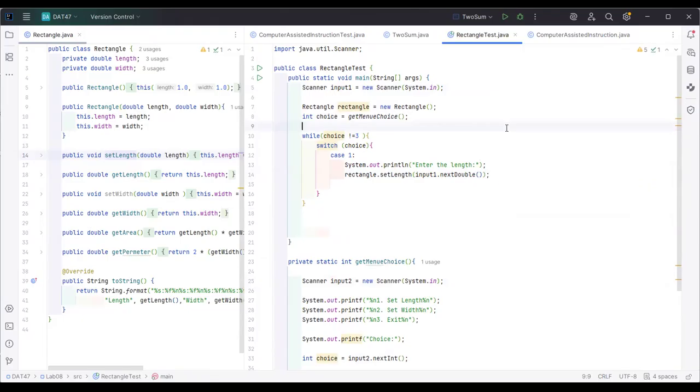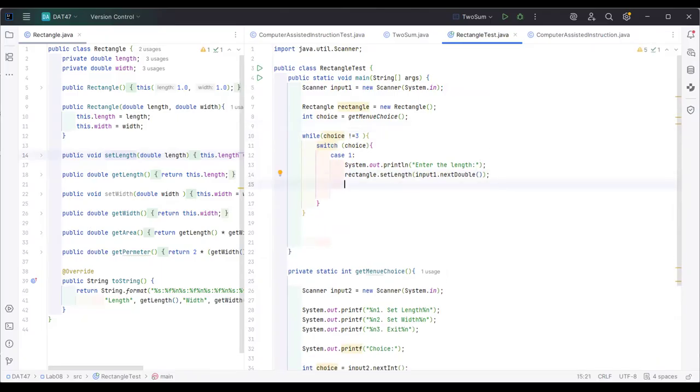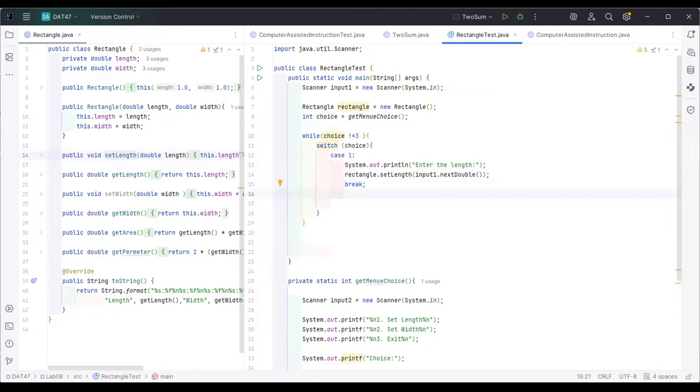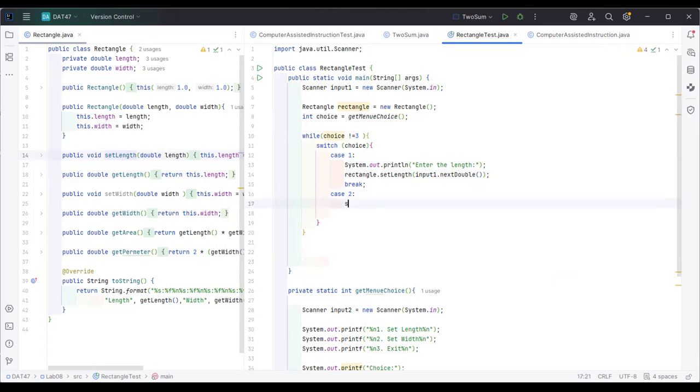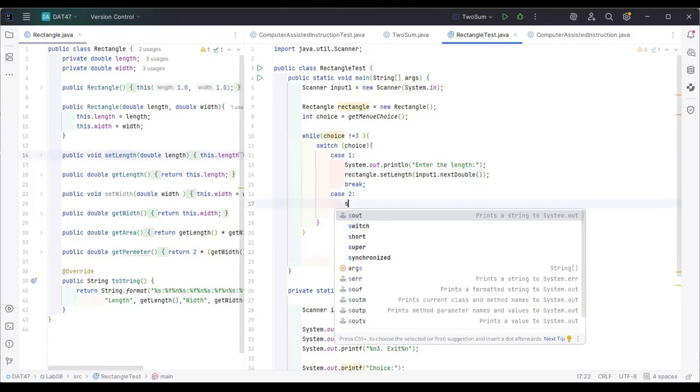So in this case, you will not mix the 2 input instances. Sorry. And once we set the length, we break. So each time we only do one step. Okay, for the step 2, we can sort out.